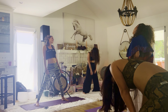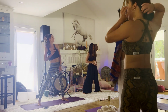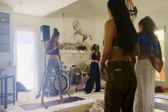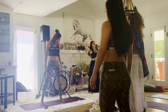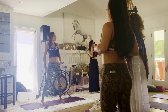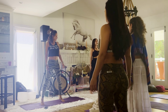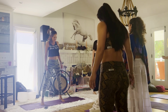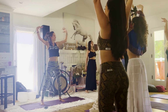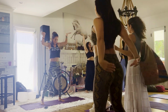In yoga, they sometimes say that the calf muscles are equivalent or close to the muscles of the heart. So to open that space up, we're going to do some calf jumps. So coming up to the tippy toes, we're just going to drop the heels down and create some nice calf jumps. Yeah. Get the blood flowing through our feet. And let the ground lift us up. That gratitude for that groundedness always. It feels good lifting the arms up and shaking out the hands. Yes. Good. Let's come down.